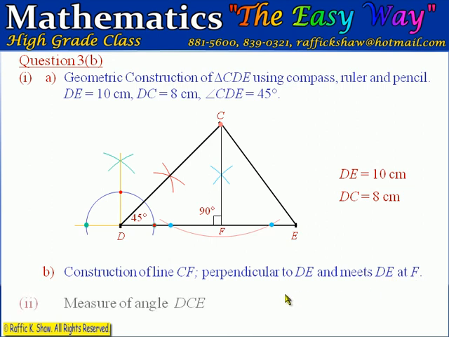Now part 2 of this question wants us to measure angle DCE. That's this angle here, angle across here. We're being asked to use a protractor to measure this angle. And how do we use it? Let's just do a schematic of how we would measure that angle. Let's say that this is our protractor. The base of the protractor is placed on this line. The eye of the protractor is placed at C, and then we want to measure the angle from the base this way, from 0 upwards to this line.